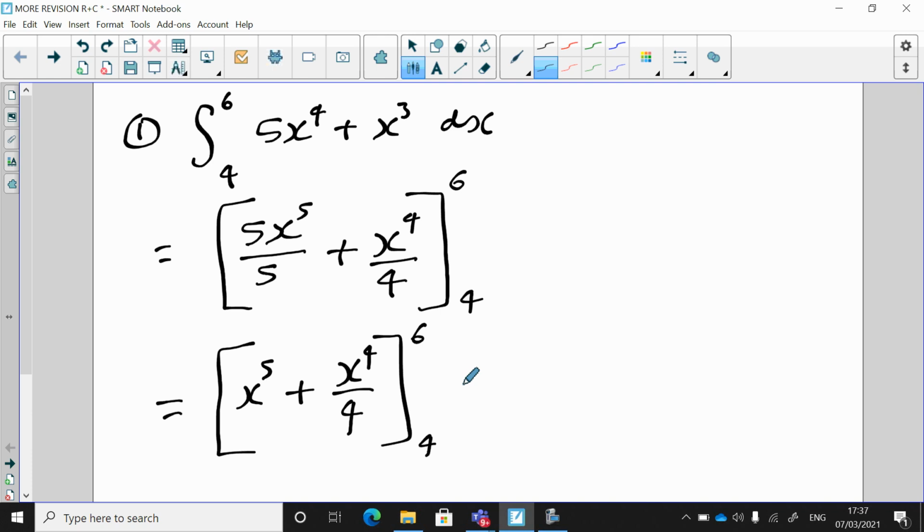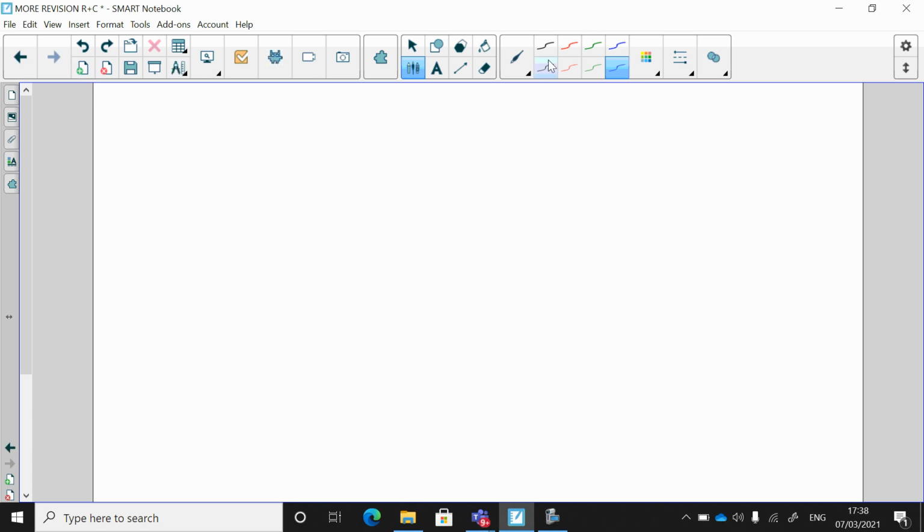So what's going to happen now is we're just going to take all this stuff in here, and we're just going to copy and paste it on 2 occasions, and we're going to insert the limits here. So on the next page, that's exactly what I'm going to do, but I'm going to get rid of x and just put in a little bracket here. Okay, right, let's go for it. Let's go and get a new page.